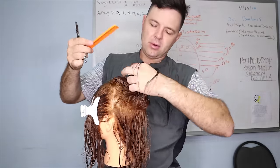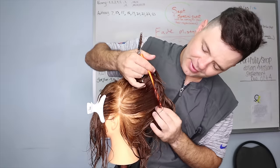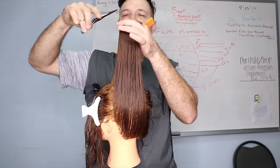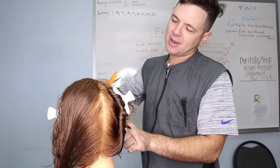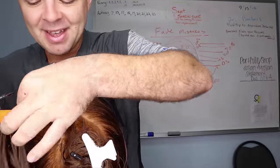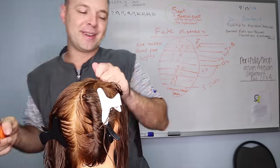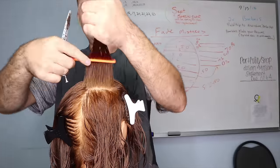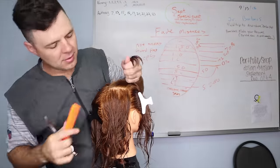You'll be able to see your guide the whole way. Just continue to bring sections up to the top and your guide is only gonna get bigger and more visible. You might find that the hair in the nape does not reach the top — that's fine. Go ahead and try to comb it all up; if it doesn't reach, just don't cut. Make sure that you see your guide every time before you cut and work neat. I decided to take a little bit of hair from both sides to make sure it's straight, then clip off both sides so I won't accidentally pick up hair I don't belong picking up.